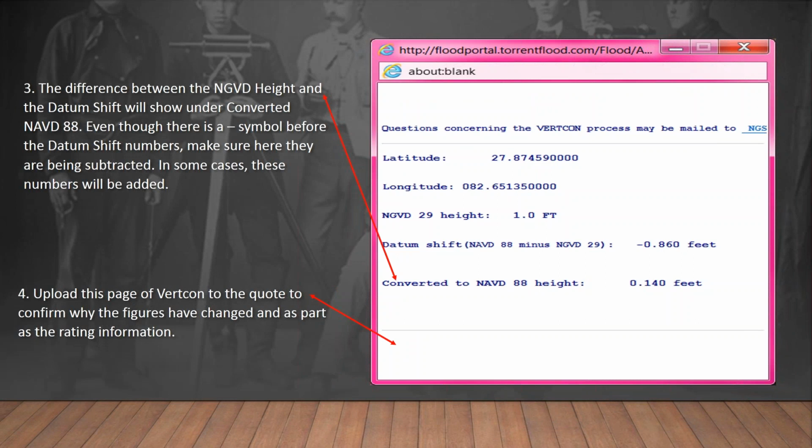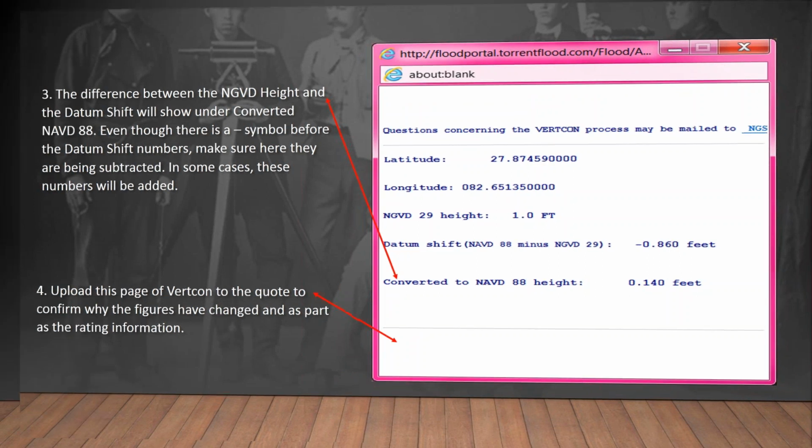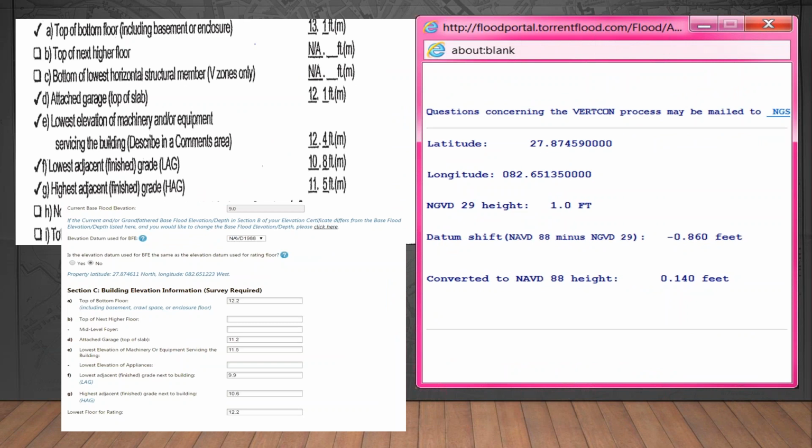And as you can see, you'll no longer have to upload this, so it'll automatically upload it for you. And then just like the datum conversion that we're currently using, you'll just apply your datum shift to all your figures in section C, and then input them into the system.